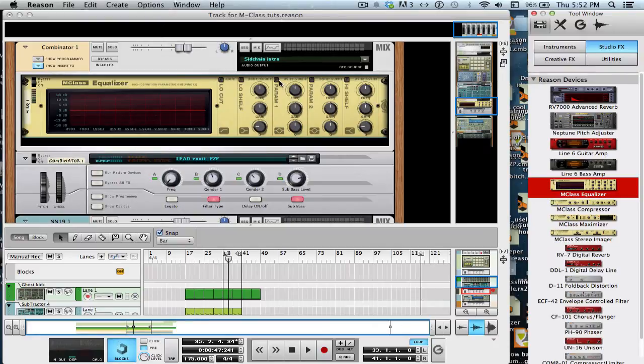Alright, so as you can see, first of all, an equalizer. This equalizer contains several parametric EQ functions, so you can sweep through the frequency spectrum, bring out or bring down specific frequencies and frequency ranges that you want or don't want. That's one of the multiple uses for EQ.